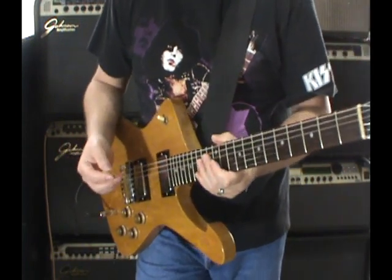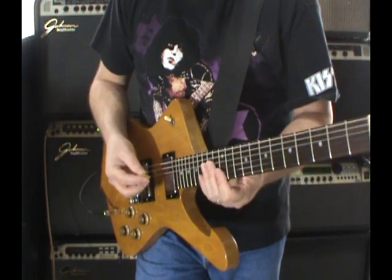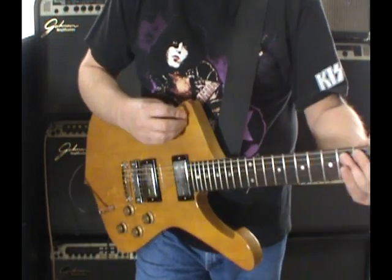Back when they made them like they should be made. It's just a cool sounding guitar, both again clean.